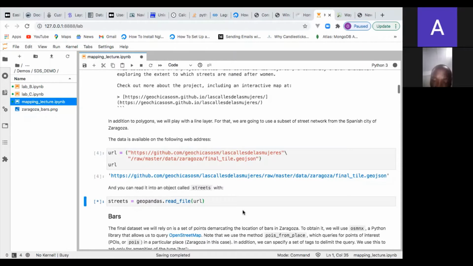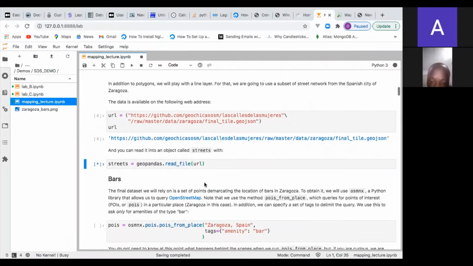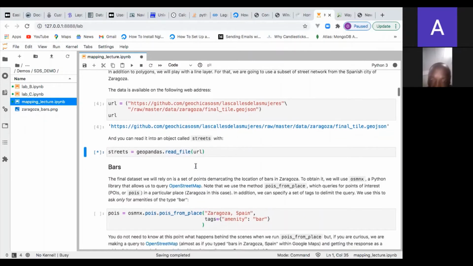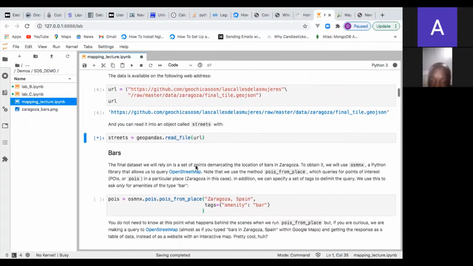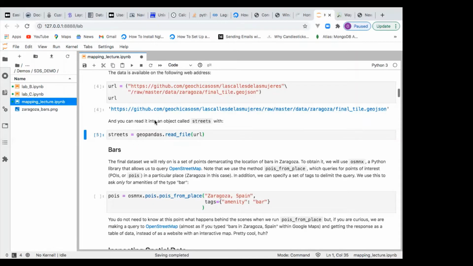Enter. It's running. As you can see, it indicates the status with a star, showing that it's running. When it's finished, it gives a line number. Let's wait for it. But before it's done, let me talk about the last data we'll be using, which is points data. The one I'm loading now is line data, which is the street. Don't forget, I attach what I read out of these to Geopandas.